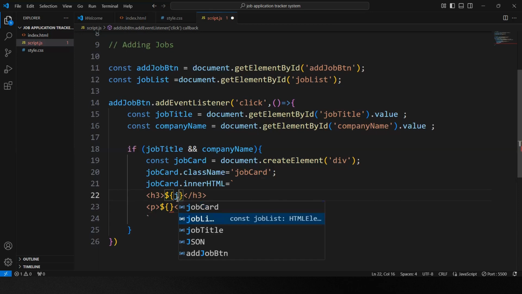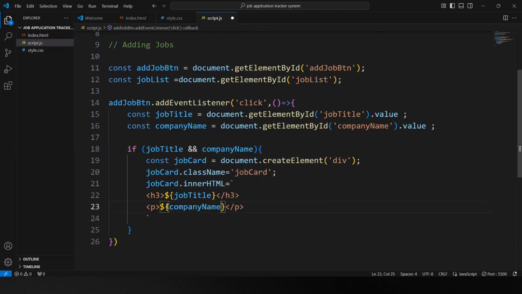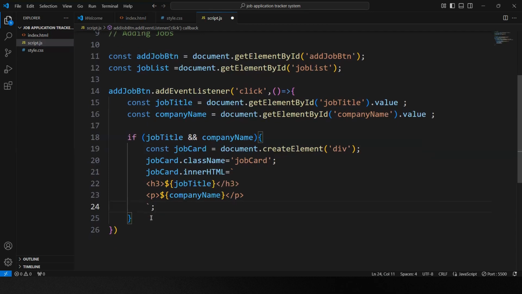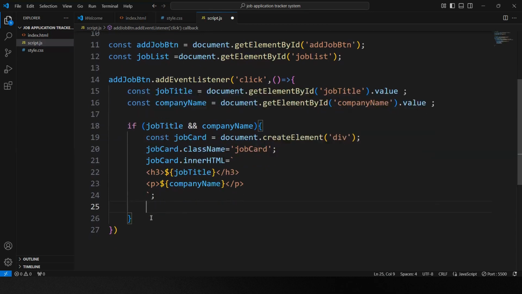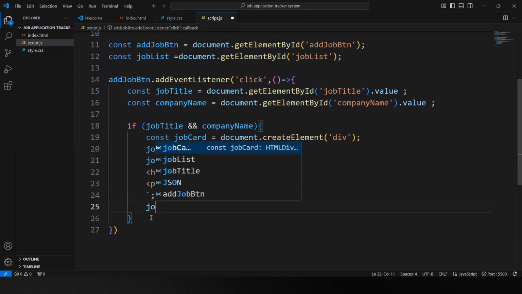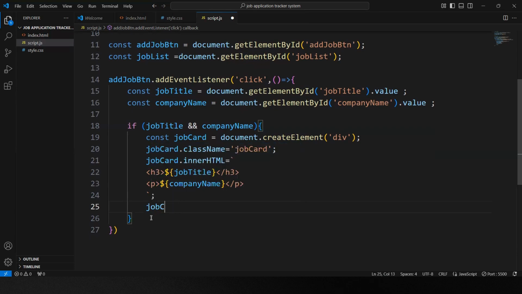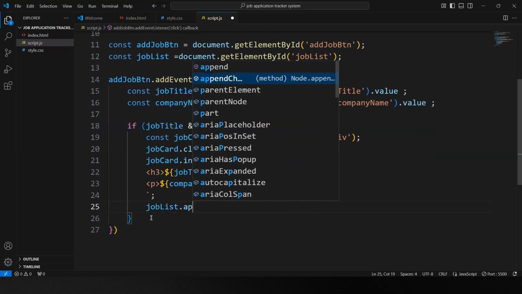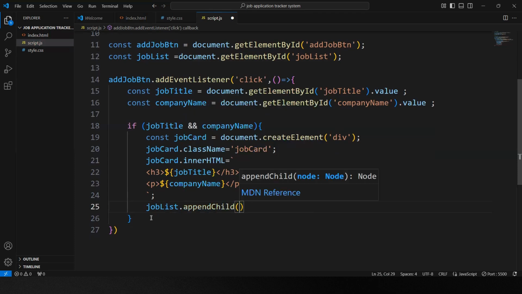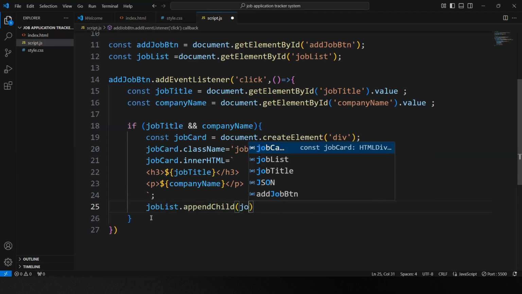Within the curly braces, we can give job title and company name. So now our job card is completed. We have to add our job card into our job list. For that, we take the jobList variable, then use the appendChild property in JavaScript and add the job card here.